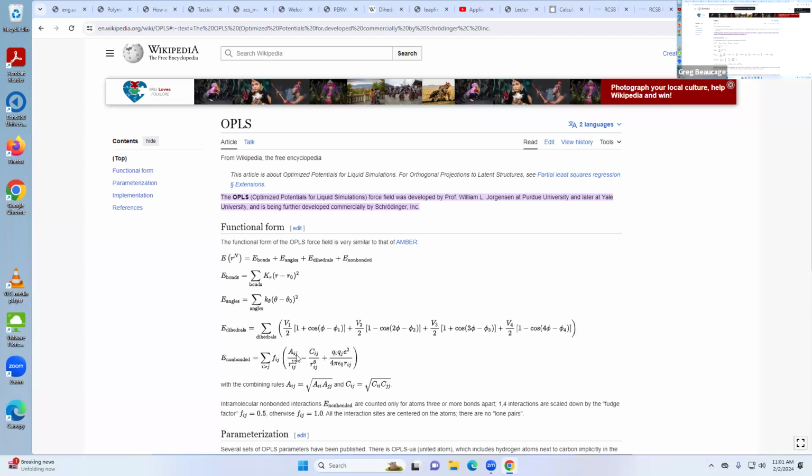And then this is a 6-12 potential for repulsive and attractive interaction. And then this is a charge you throw in because proteins can be charged. So you have a charge component. This number would be 0 for us, like there's no charge. So we just have a 6-12 potential for polypropylene.